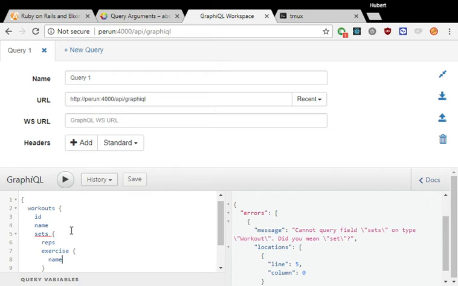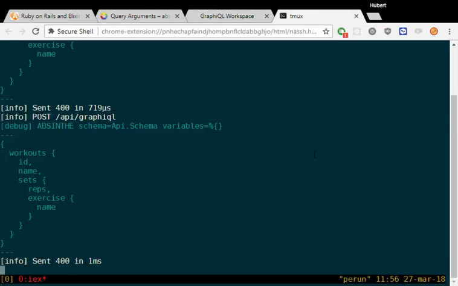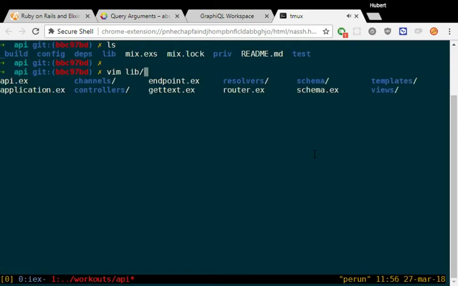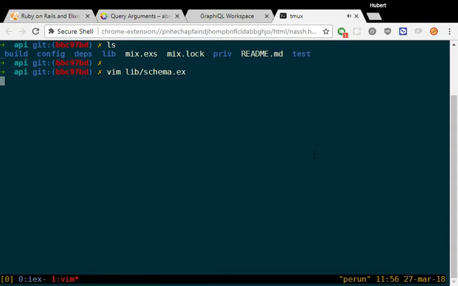So this is the info I want to fetch, and this is not working for some reason. Sets, reps, exercise, name, which should be working, and it's not working because I might have some issue here in my schema definition.